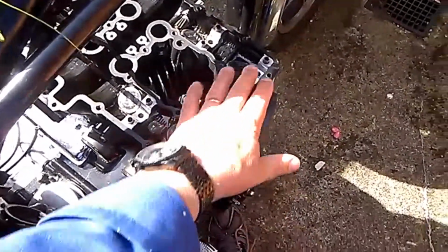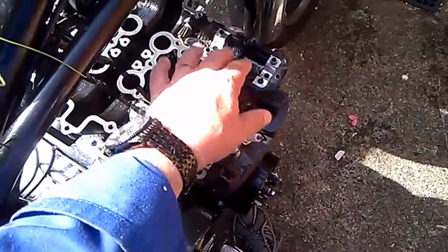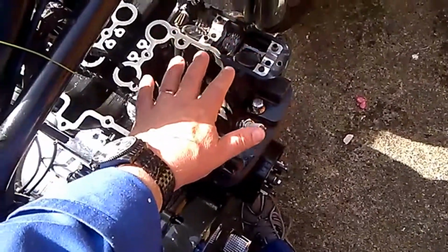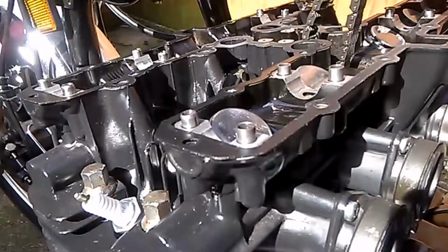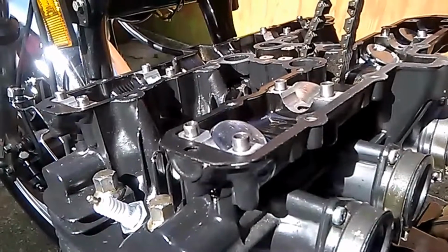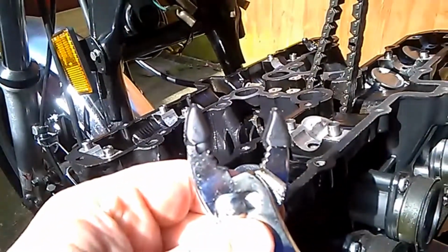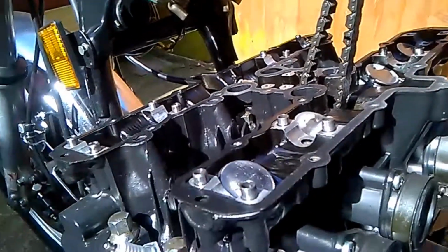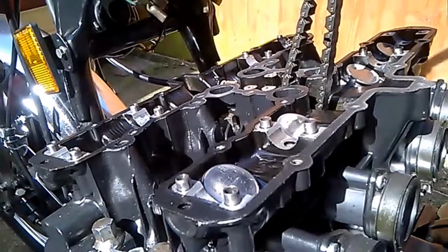So first job is to mask off this area to make sure we don't get swarf and bits and pieces into this, because you've got to keep this scrupulously clean. So I'm going to try and put something to keep crap out of all of this area. I want to pull these guides out, but I don't want to score them, so I've put some rubber tape around the tips of these pliers to try and make them so they won't make little marks here.